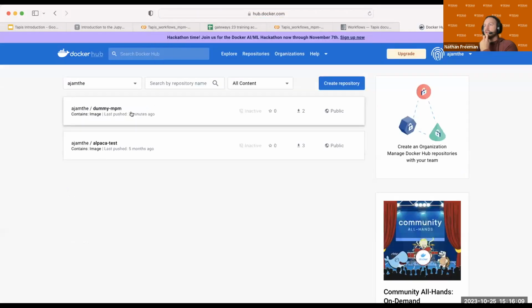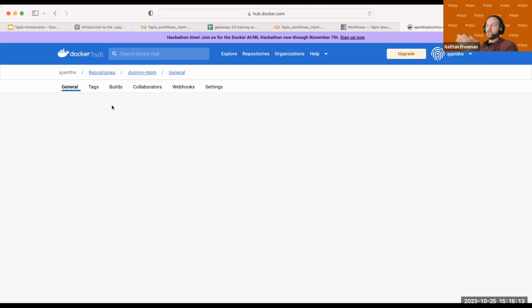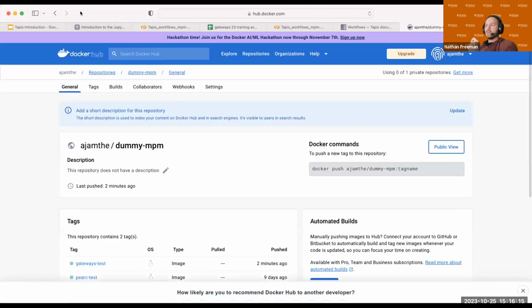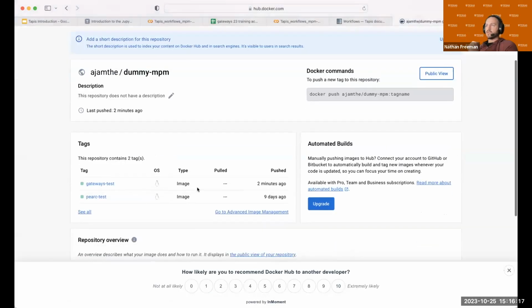So yep, just go to hub.docker.com. If you're logged in, it'll show the image. So we have the username/dummy npm, and then we have, 2 minutes ago, the gateways tests version of this image was pushed to the registry. So big success.